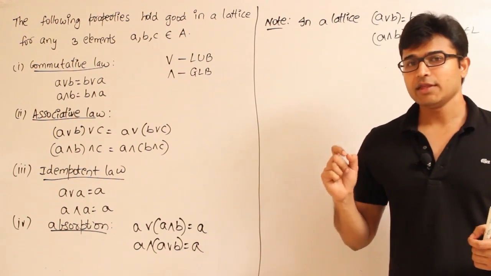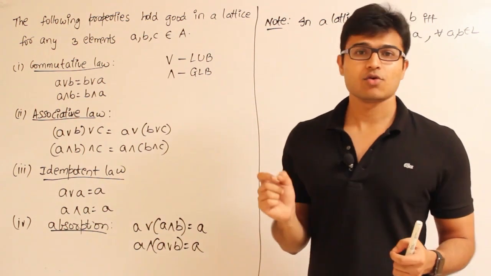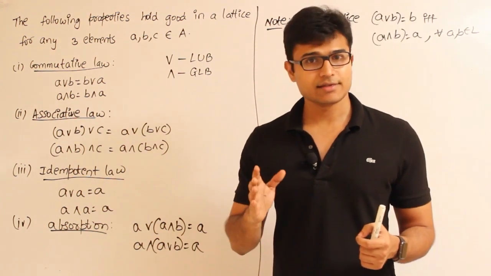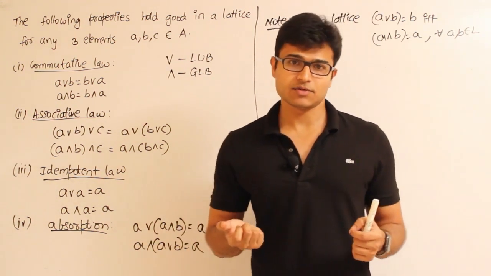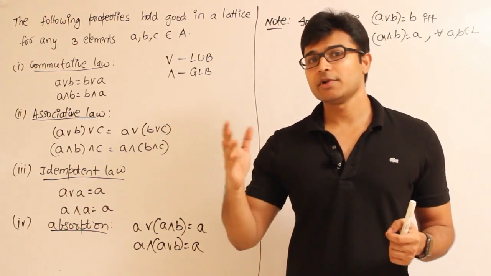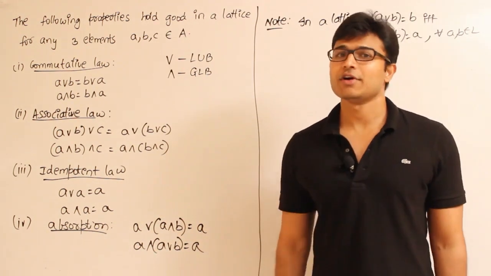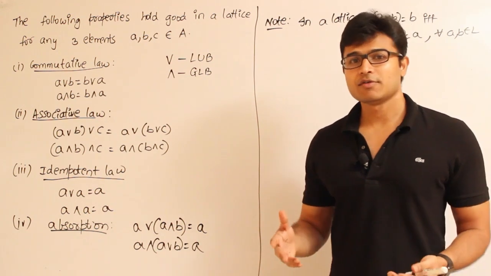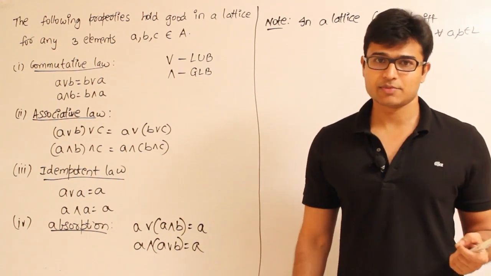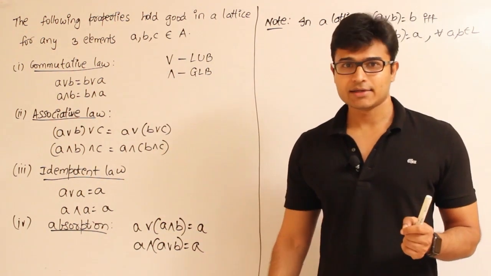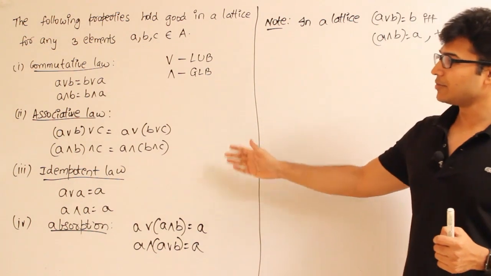Now one thing you should really be careful about is that the distributive law does not hold good for every lattice. If for some lattices the distributive law also holds good, then that particular lattice is called a distributive lattice. That is a completely different concept. Generally people think that whenever these many properties hold true for a lattice, even the distributive law will be applicable for every lattice, but it is not true. Just remember that it is very important from the GATE perspective. Almost all the laws are followed by the lattice except the distributive law. Now let's see what the distributive law is in the next video. For here, just limit yourself to this.